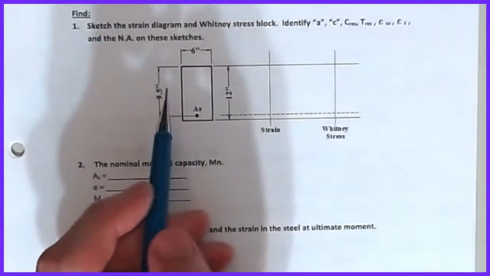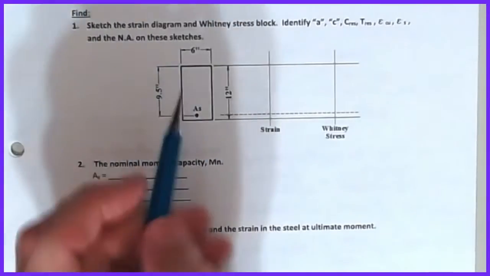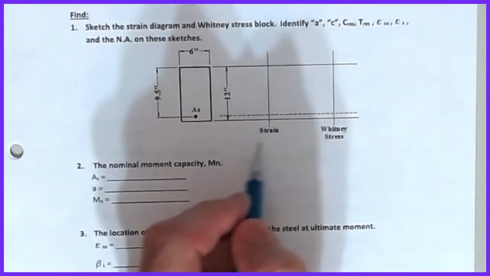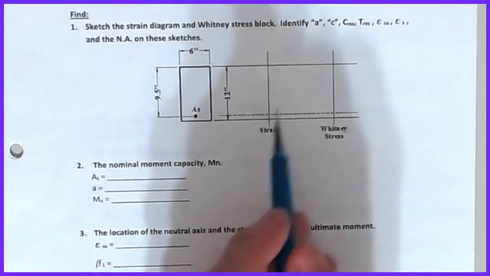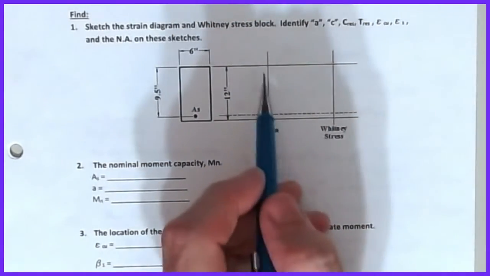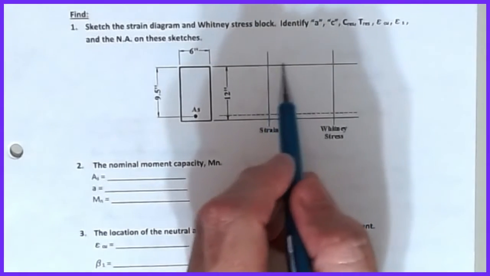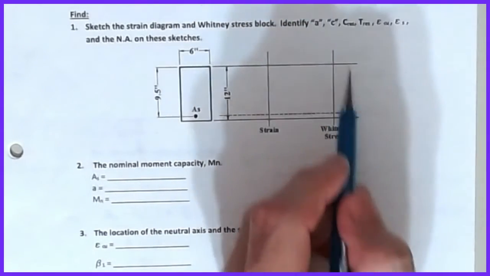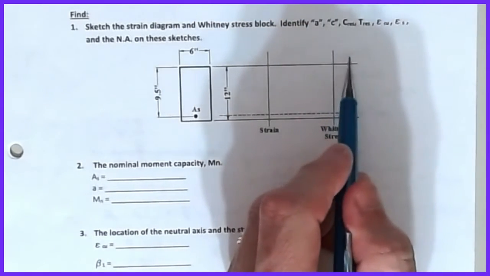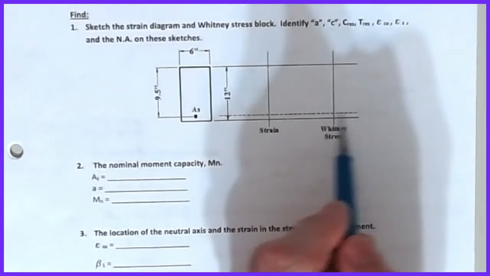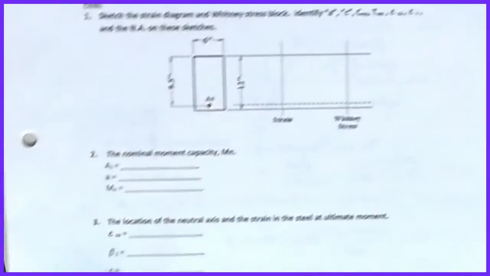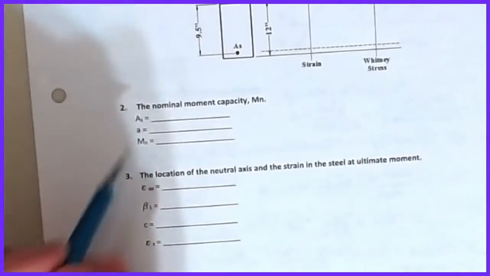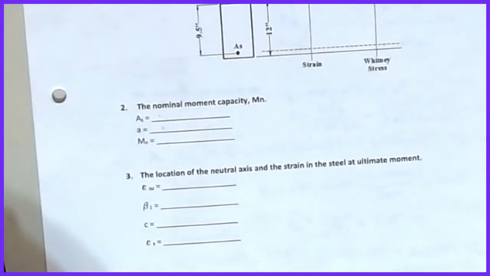Now, for any flexural problem, I always draw these two diagrams. I have a rectangular beam. I'm going to draw the strain diagram first. I'm going to draw the Whitney block second. You know that this is a linear function with your variable c and 0.003. Your Whitney stress block has 0.85 f'c for the stress and an a depth, and As fy happening here. And then it's just a matter of figuring out what your dimensions are for this particular beam. And that's what this is going to walk you through, the calculations to be able to do that.